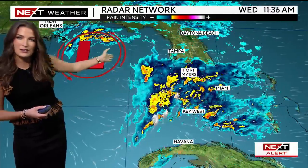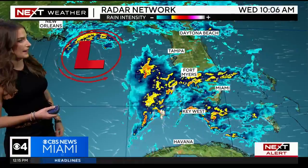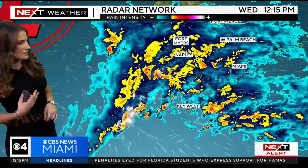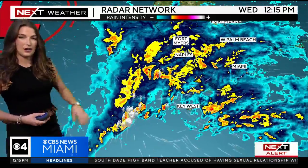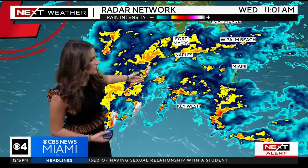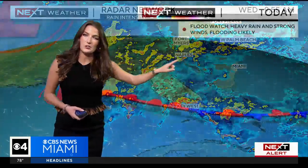This is all thanks to an area of low pressure that we've been tracking for the past few days. It is now working its way across the central northern Gulf of Mexico and will continue to slide eastward through the day today. As it does so, we're going to start to see those rainfall rates pick up. We're also watching a weak area of low pressure spinning up out in front of that — you can see that little bit of spin just offshore from the southwestern coast of Florida. As this moves over our area, that's what's going to continue to enhance the intensity of the rainfall and lead to very widespread coverage progressing through this afternoon and into this evening.